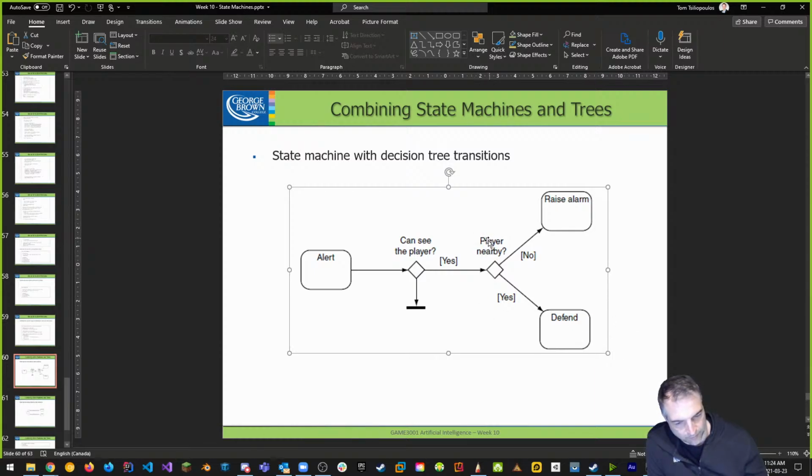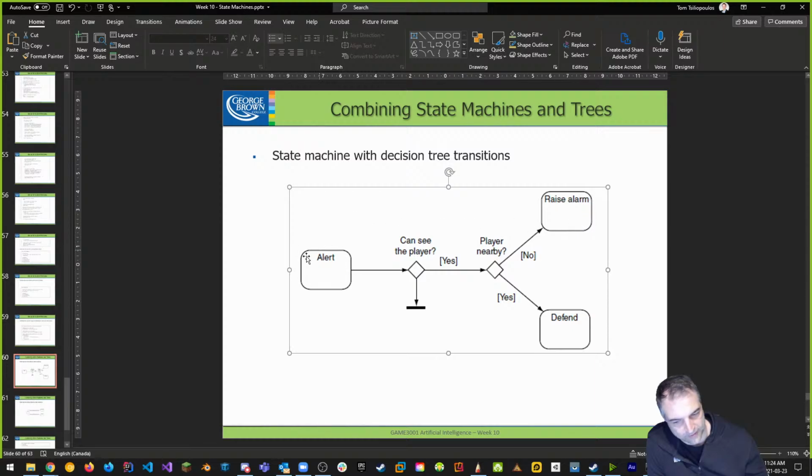Is the player nearby? No, then raise the alarm. Raising the alarm might call other enemies, so it'll trigger the alert state. Can't see the player, it triggers the alert state.